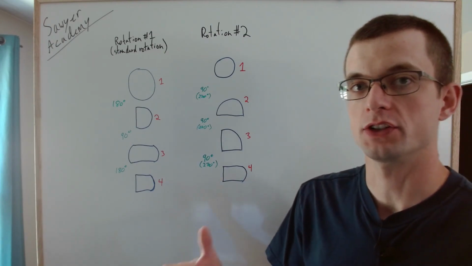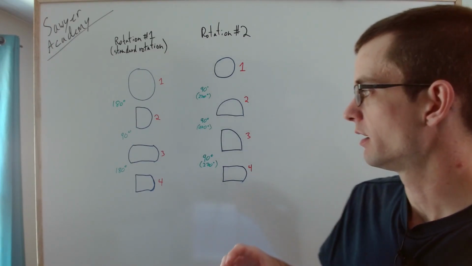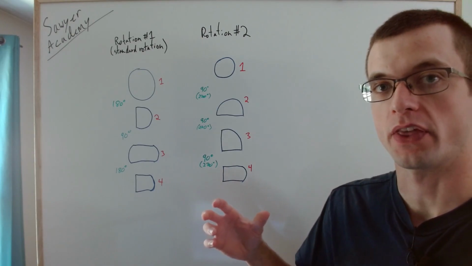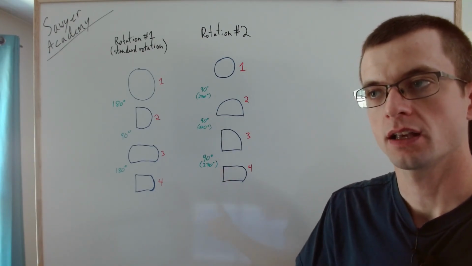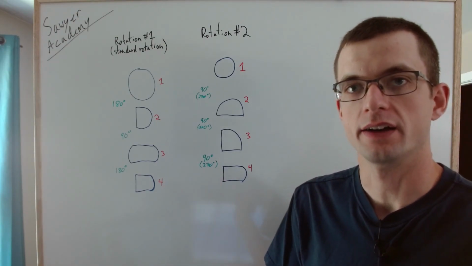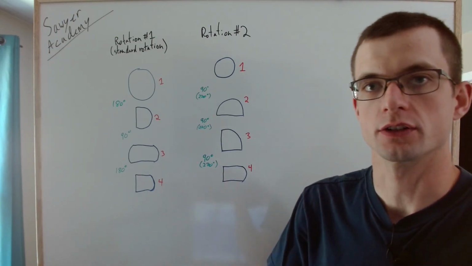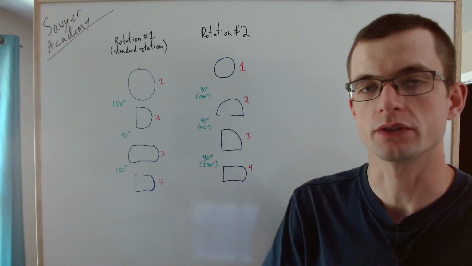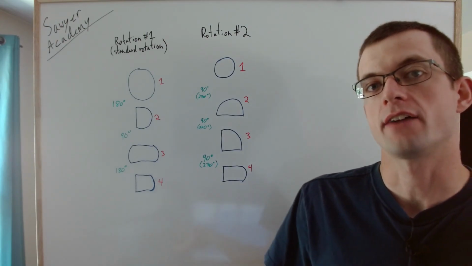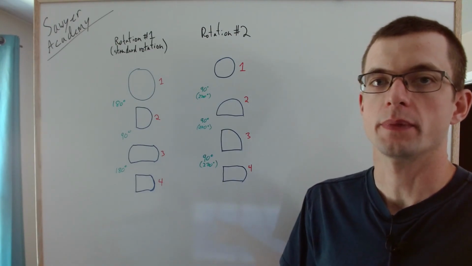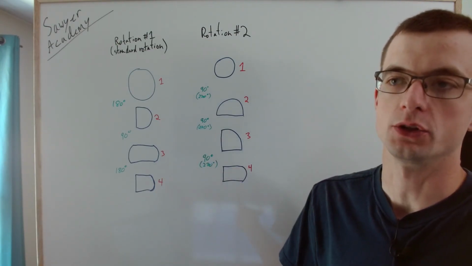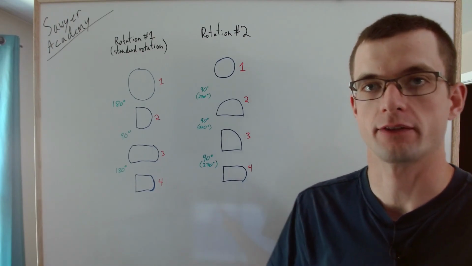Now why I'm saying here either 90 degrees or 270 degrees, again, that's going to come back to what you have as a tool to turn your log. Some mills are set up so that they'll have cant flippers, which will front flip the logs. Other mills will have log turners, pneumatic log turners or onboard log turners like we saw in a previous video. With that, it's a lot more difficult to do a 90-degree front flip, so you're going to probably have to do a 270-degree back flip.